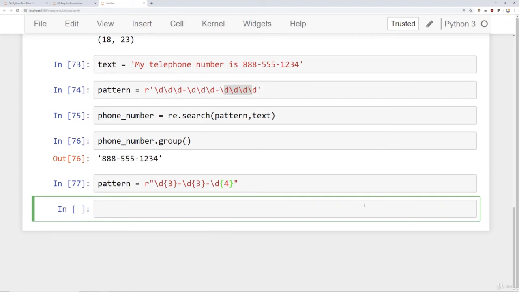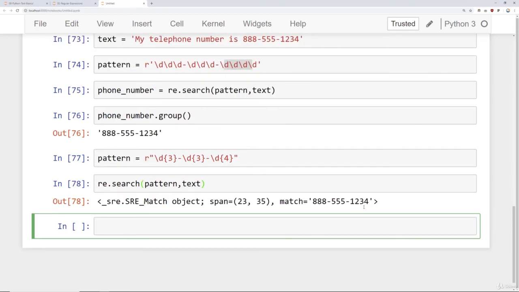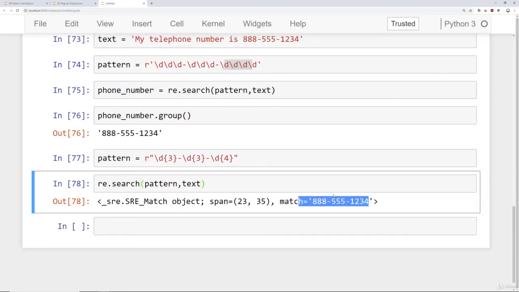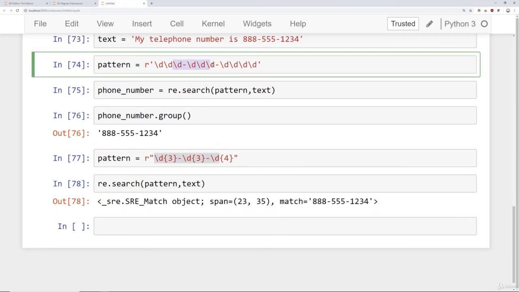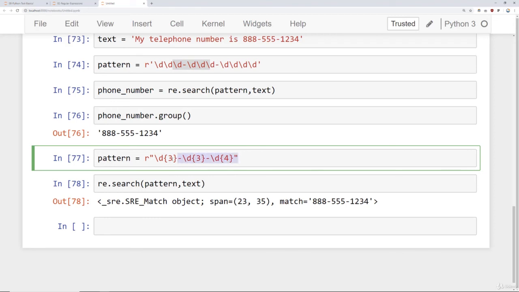And if we take a look again for this, I can say re.search for the pattern in the text, and it was able to find that updated match. So it's usually more efficient to write something like this than to write something like this. But if you were to jump straight into this with regular expressions, you can see that regular expressions can easily become very difficult to read.